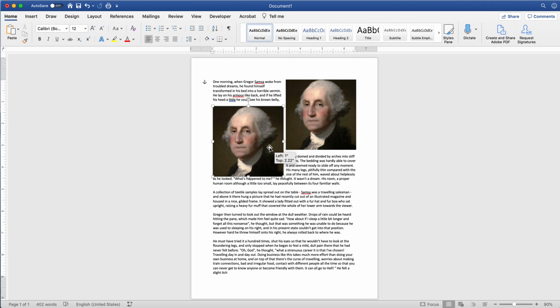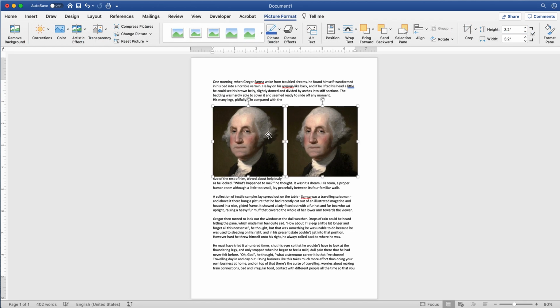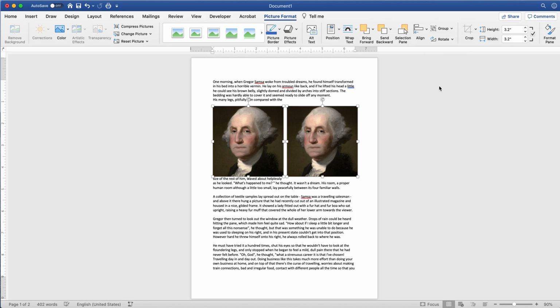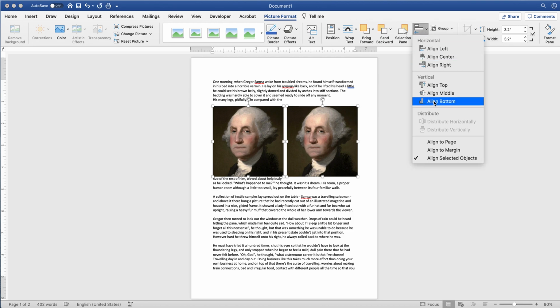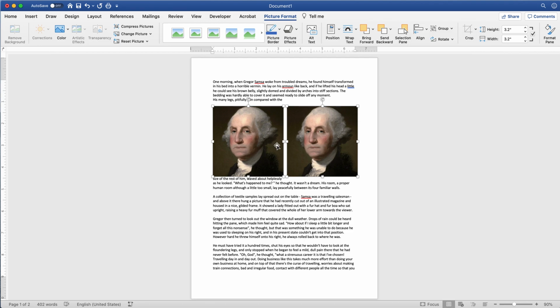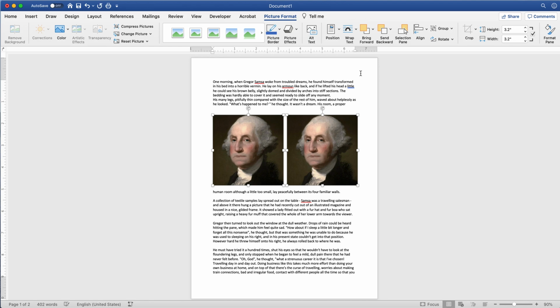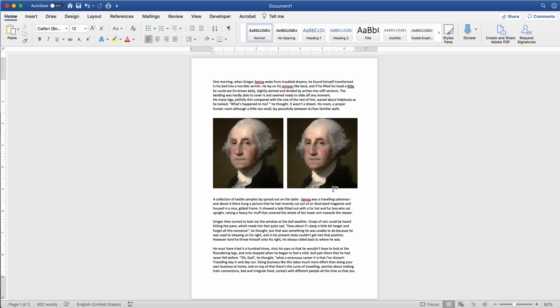And then what you're going to do is you can select both of these images, go to align, and then let's say you want to align the top so they're even, or align middle so they're aligned perfectly, and then you kind of just lay it out wherever you want. In this manner, I suggest using the top and bottom feature and lay it out so that way it looks appropriate.